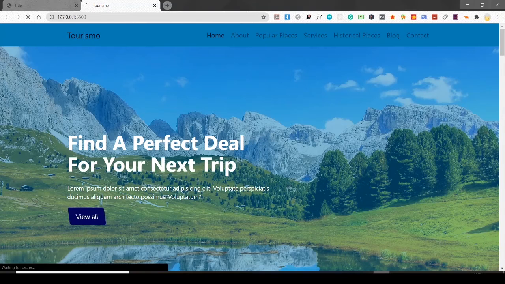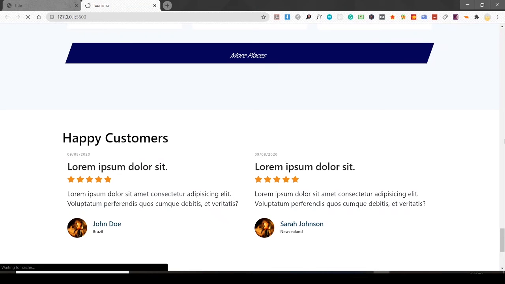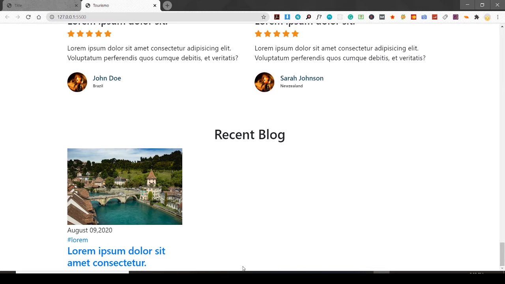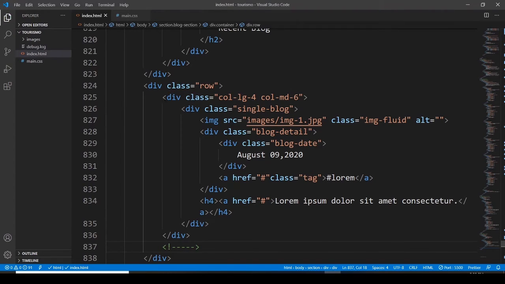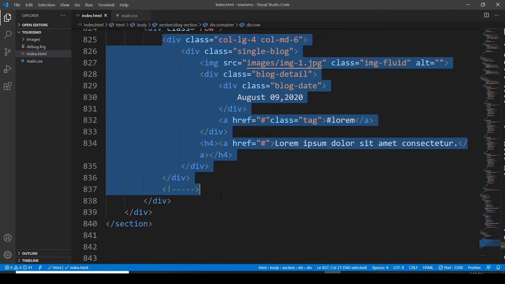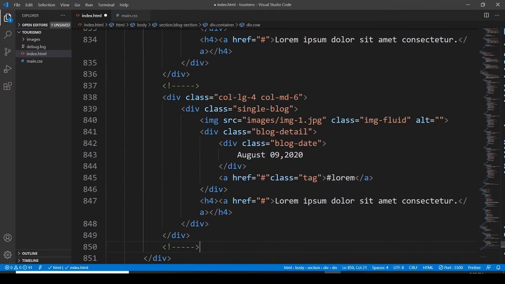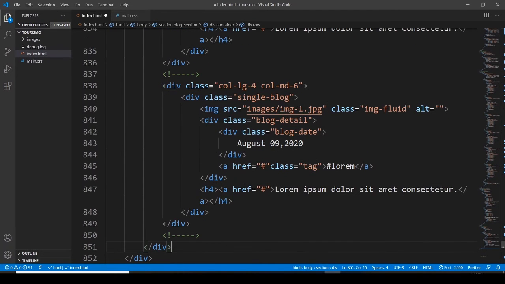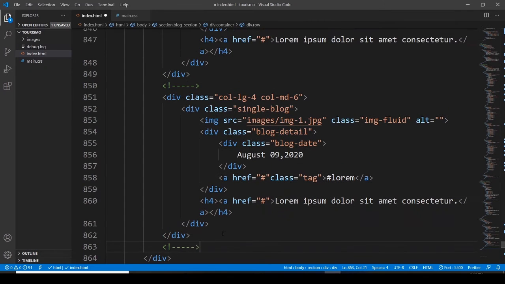Let's see what's going on here, and then we can find it. So now I just want to copy and paste it a couple of times to save the time. So copy, paste, and again here, paste it. Let's save it.